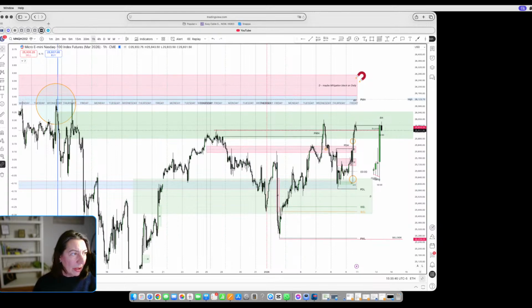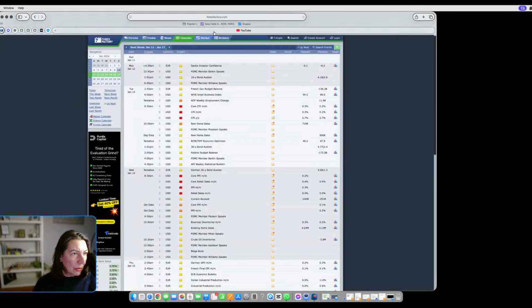So there we go. Let's quickly move now to ForexFactory. We can take a look at what to expect, what days we can anticipate potentially some good price action. So Monday's a no trade day for me. It is the day before CPI, which I don't trade, but I will be tape reading on Monday, looking for a trade on Tuesday, January 13th. Wednesday, we have core PPI and retail sales.